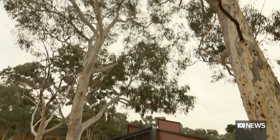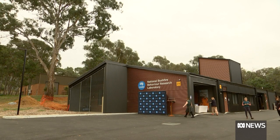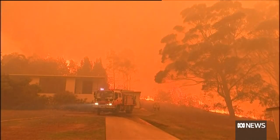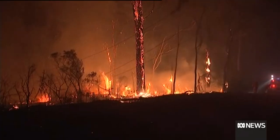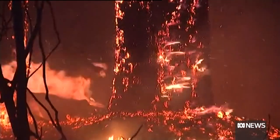This high-tech equipment is now housed in the CSIRO's new National Bushfire Behaviour Research Laboratory in Canberra. And with more extreme bushfires likely due to climate change, scientists are hoping it'll help give authorities and ordinary Australians the information they need to respond to fires. You can't get rid of the threat of bushfires, but if you understand what a bushfire is and how it behaves and the factors that influence it, you're in a better position.